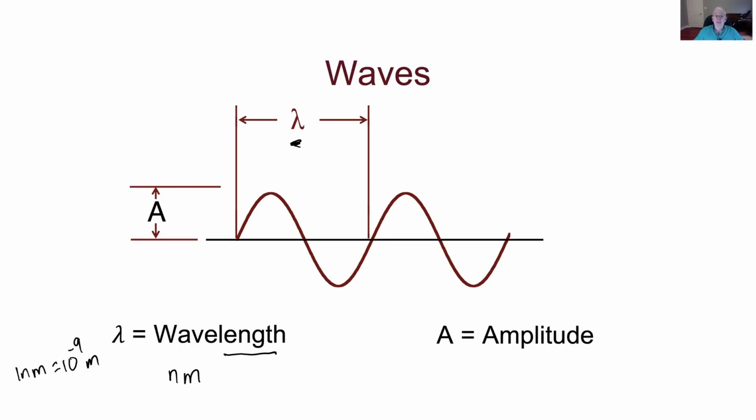And so that's a length unit. It describes the repeat distance of the wave. So if I mark here and here, for example, those are both points where the wave is going through zero on the vertical scale, and where it is rising. Okay, so those are two identical or indistinguishable points. I could also have marked, say, the tops of the crests here, right? If I went from there to there, that would be a wavelength. Or I could have gone from valley to valley. All of those things, if I'm dealing with an ordinary sine wave, they should all be the same distance, okay?